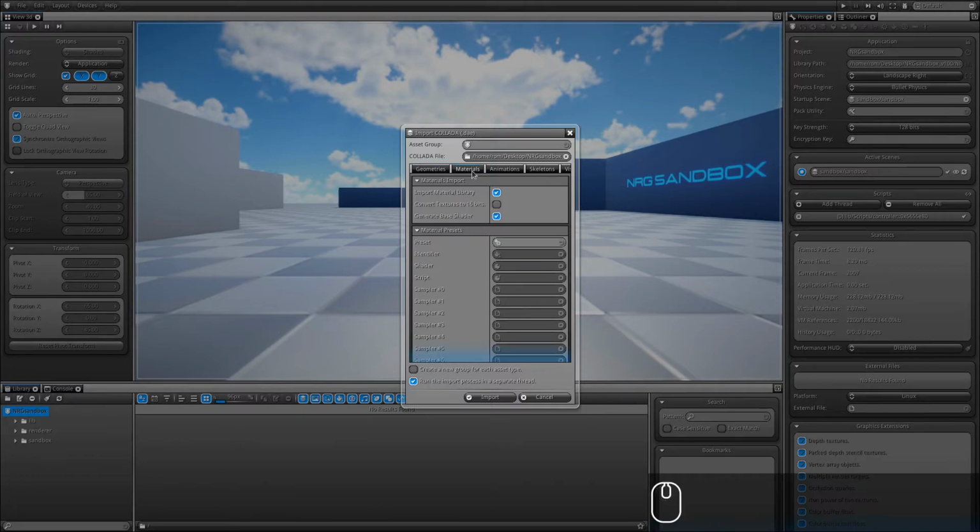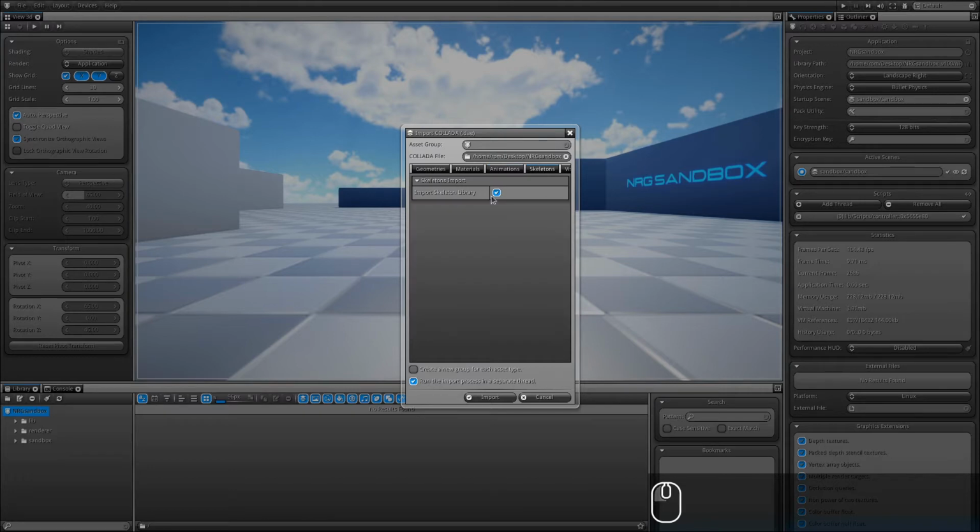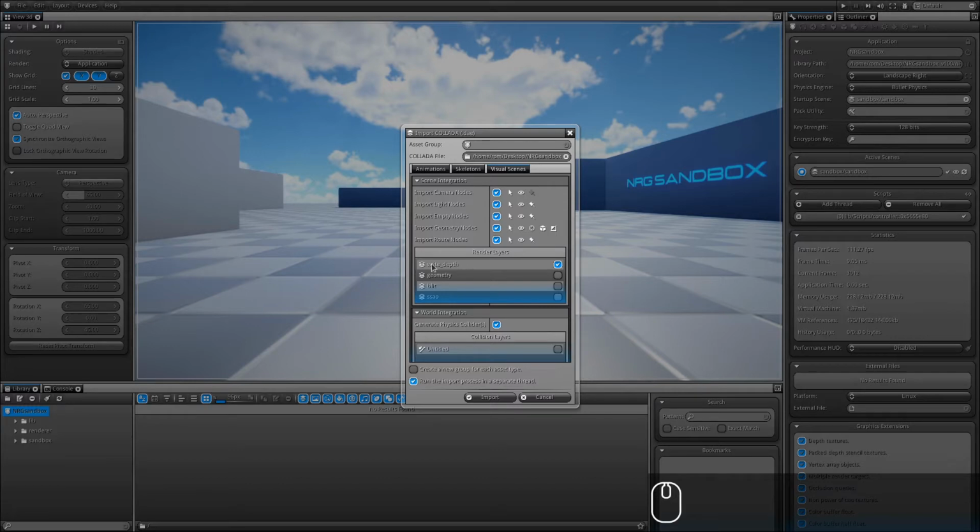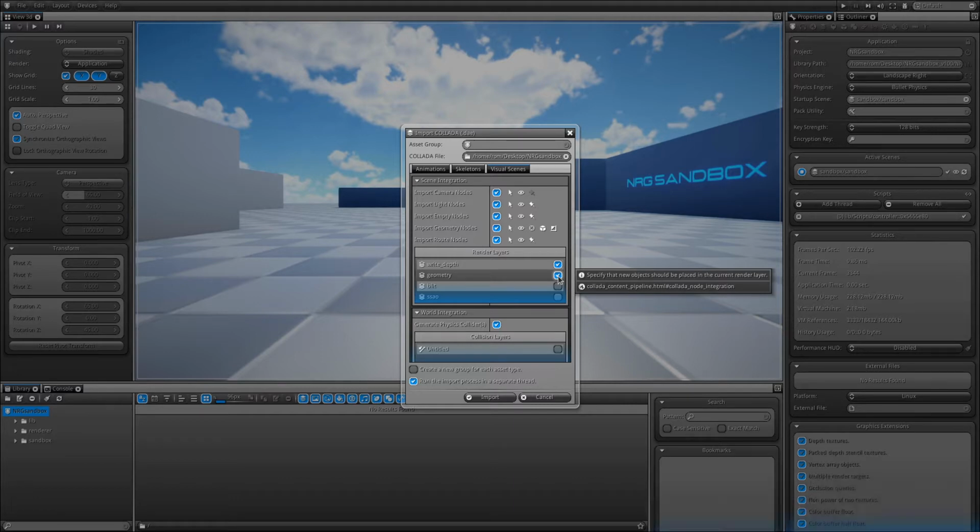Under material, the first object that I'm going to import will show you how to reuse an existing material that is already inside the shared assets here in the library. So I'm going to cancel the use of a material. Animation, I do not have animation. No skeleton as well. And visual scene, I am going to place my Suzanne on the right depth to be able to cast and receive shadow, and I'm going to place it as well on geometry, so I can output the normal and the base color of my object.